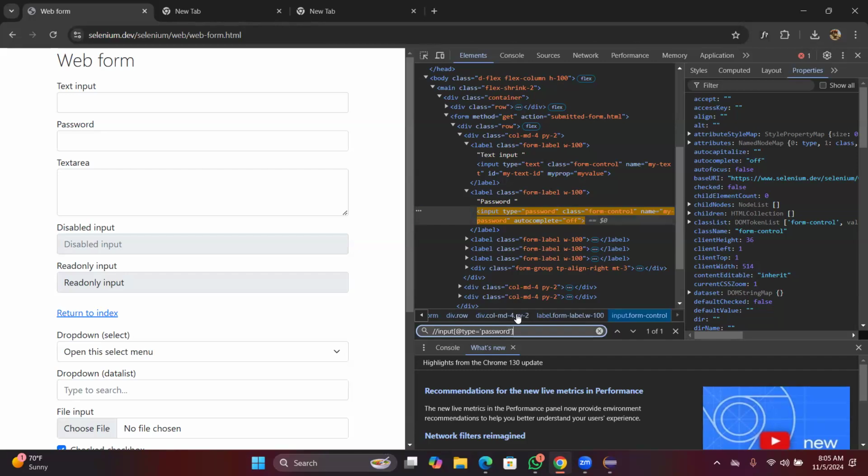XPath and CSS are the most used locator strategies throughout. You go to any automation tool, XPath and CSS will be there. So if you see ID and name, you can just directly give by.id or by.name. If not, you have to follow the XPath format, XPath or CSS.